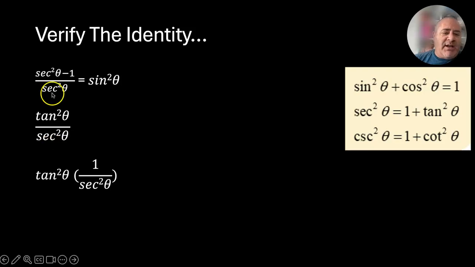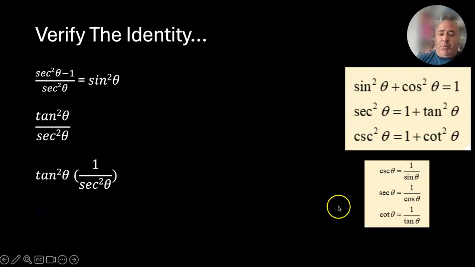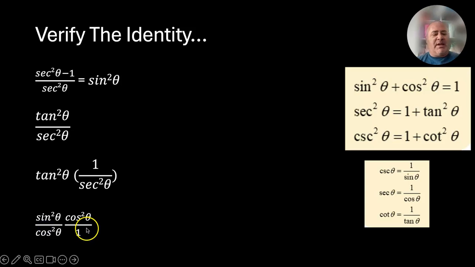Now remember, we're only working down this one side. Now all we're going to do with this next step is we're just going to rewrite this. So tangent squared times 1 over secant squared. So we've not really changed anything, we've just changed the way that it looks. Well, let's now change this then into just sines and cosines. All of these you can rewrite in sines and cosines. So we're going to use then these identities here that we started off with at the beginning.